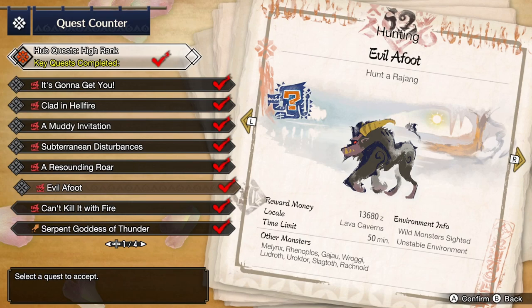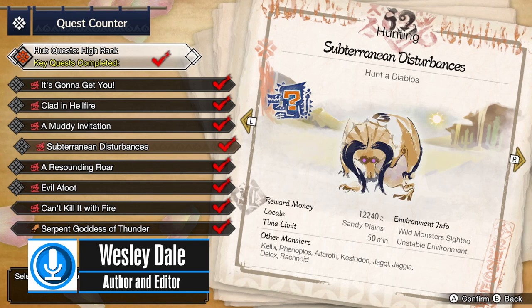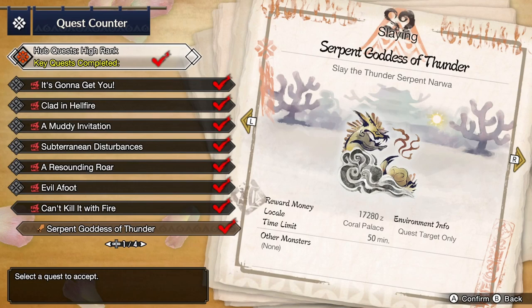If you're just a little baby, you can hunt Diablos in Subterranean Disturbances, but just know that I, Wesley Dale from Recommended Playing, will be personally judging you. Personally. Now, with the majority of the key quests completed, you'll have to face off against Thunder Serpent Narwa in the final urgent quest, Serpent Goddess of Thunder.